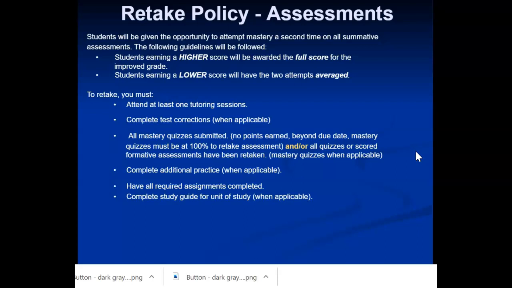All quizzes or scored formative assessments have to have either a 100 or been retaken for an honest attempt at a 100. You will most likely be required to complete additional practice. You must have all of your assignments turned in, and you must complete a study guide if I provide one.